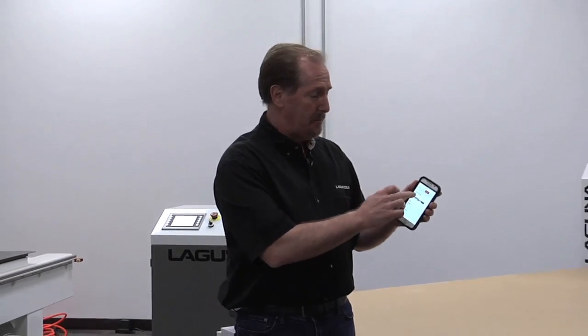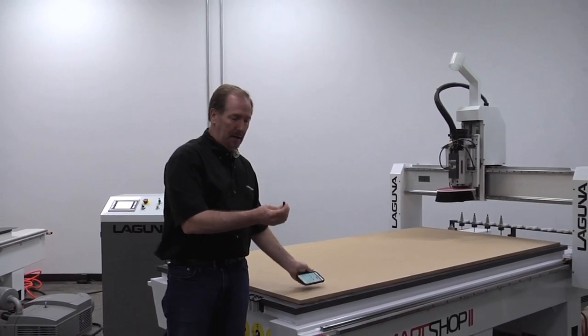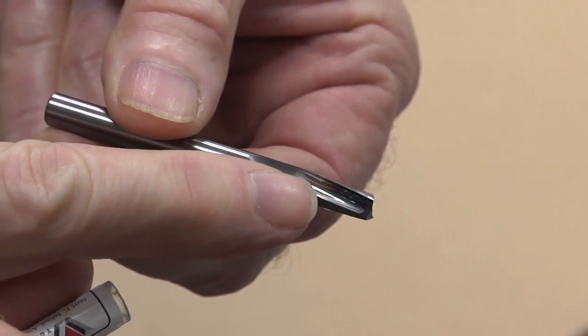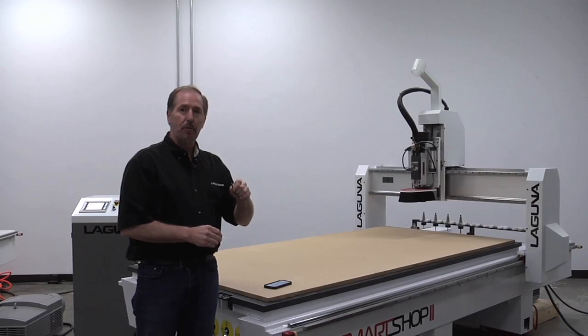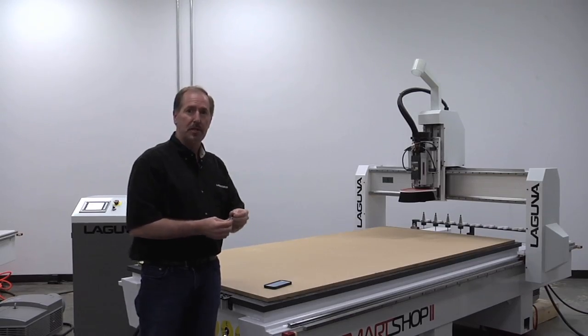We've used the Vortex app to find tool 5830 and confirm the correct selection. I've gone to my tool bin and pulled this one — it's a two-flute bit with a polished flute on it, so it doesn't want to grab and hold onto plastics. This will be perfect for going through and cutting our acrylic material today. Now let's step over, have a look at the software, define our tool paths, and come back to the machine to start cutting some plastic.